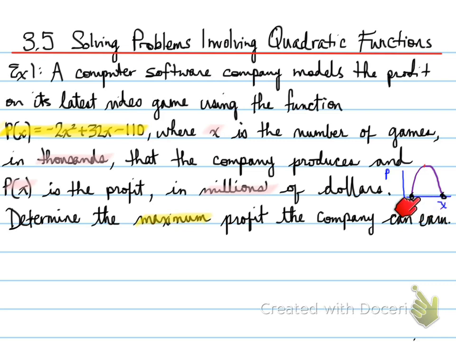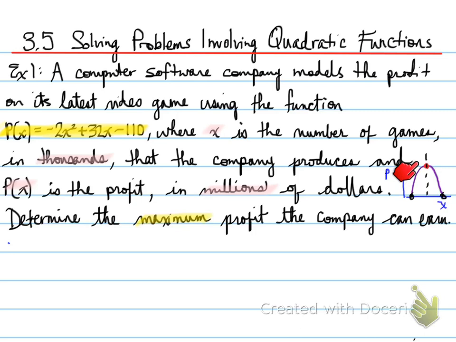Now, to find the maximum, that would be the point in the middle. That point that's in the middle is our vertex. So how are we going to get to this vertex point right up here, knowing maybe these two values? Well, hopefully you're thinking that it probably has something to do with the middle. And it does. We have to find the middle. Once we find the middle, we can find the vertex.